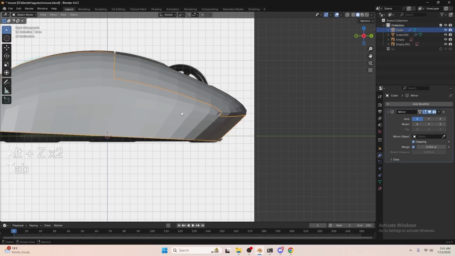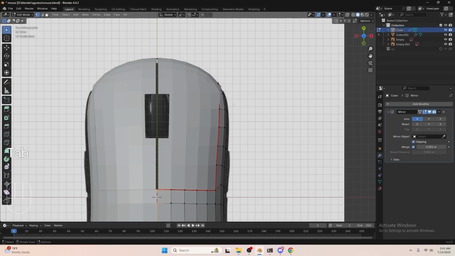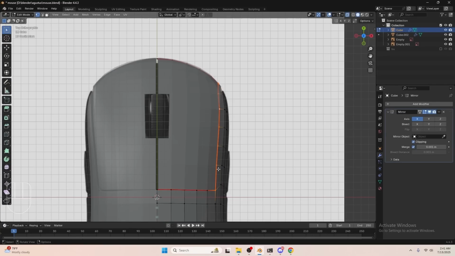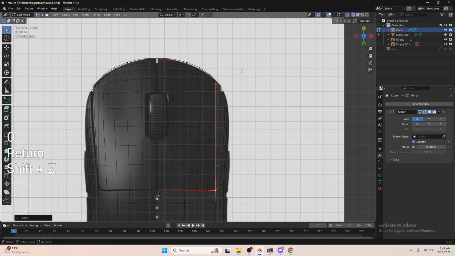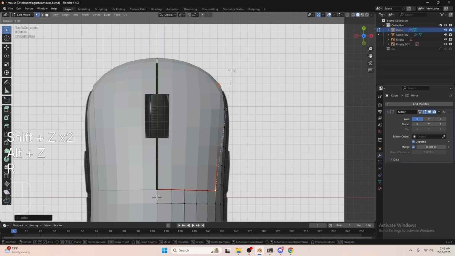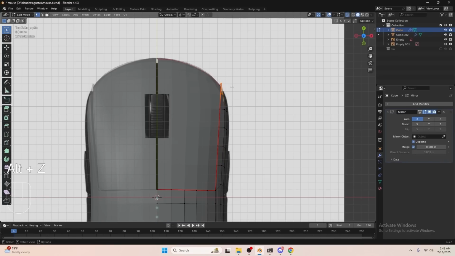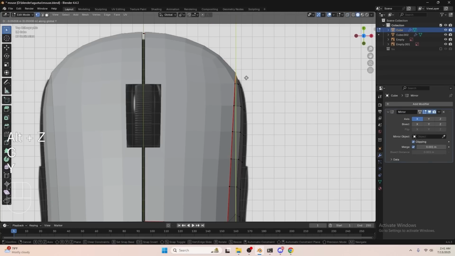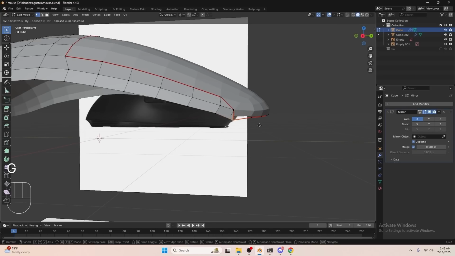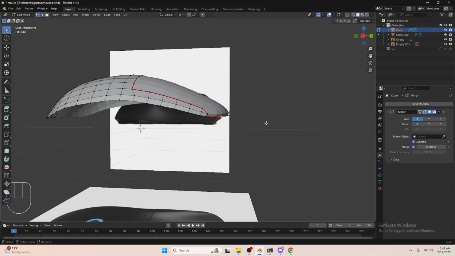Okay, then we can also select this one, tab to edit mode. Press Alt H, select all of these vertices, make this one the active one, press SX0. Then we can press R to rotate. Put it here, then this one, these vertices, GY, put it back here. Select these vertices, then G twice, slide it in. Like this, then press Alt H.